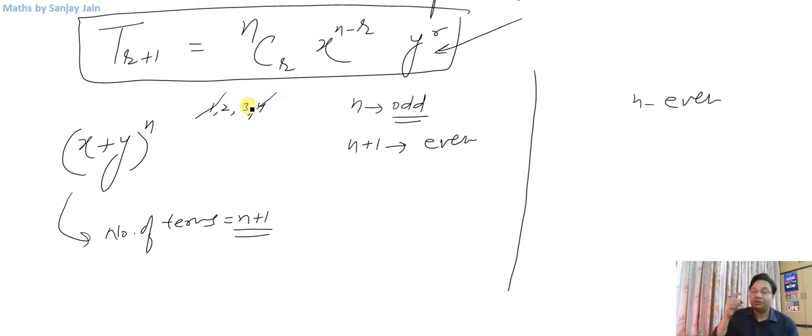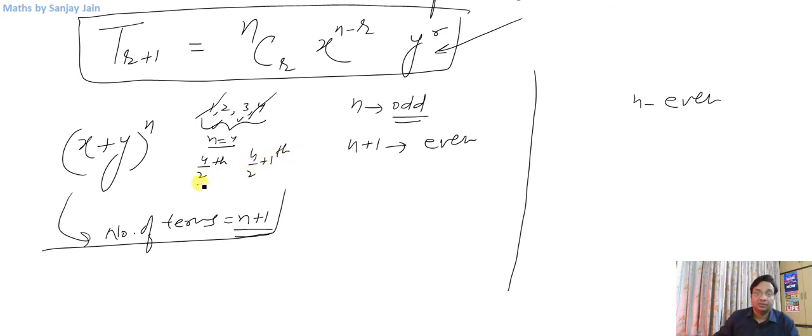We have studied about such things in statistics in class 10th. So what will be the middle term? I'll have 2 middle terms here. And which terms will those be? For example, I've got n equal to 4 here. So if I ask you which term will be the middle term, I'll say 4 by 2th term and 4 by 2 plus 1th term. This is how we say: 4 by 2 is the second term and then the third term.